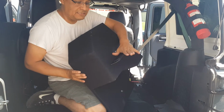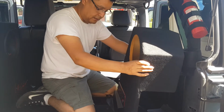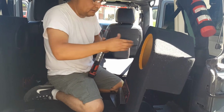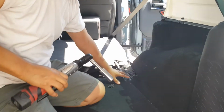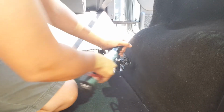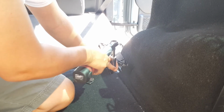We've got our brackets in the back already mounted, and so is the front. Now let me remove this bolt, and I'll show you guys what it looks like. So we've got this bolt here. This is what the seat actually bolts onto. So we're going to remove that. Okay, put that aside.